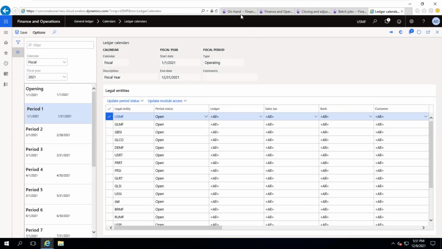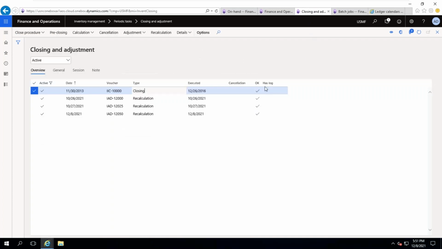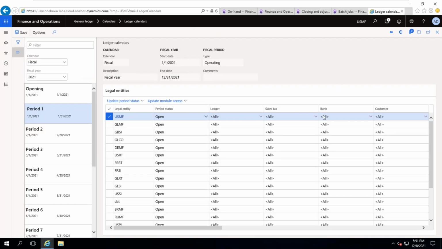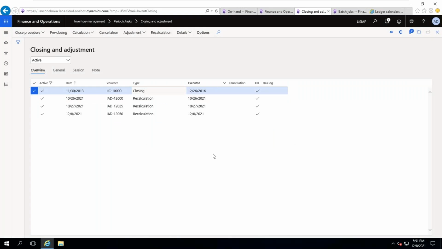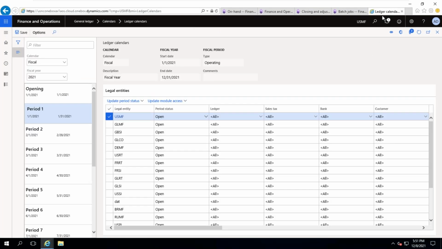But finance periods are open. Otherwise closed. So if it is closed, then we need to open that one. So this one is independent of that one. That is a different scenario. This is a different scenario. So this is for financial transactions, ledger accounts. This is purely for inventory transactions. Okay, fine. Any more questions, please?